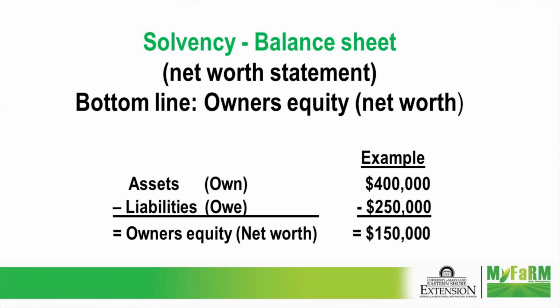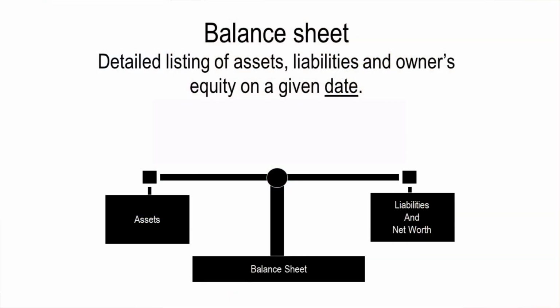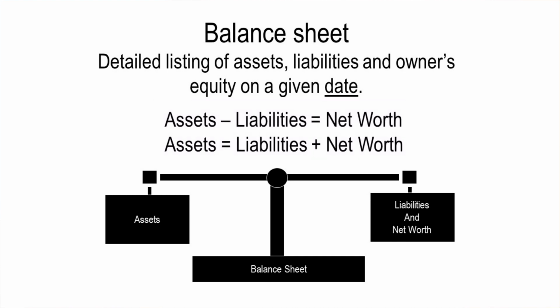So the balance sheet shows the net worth. You can see here the assets you own, the liabilities you owe, and that gives you your owner's equity once you do that calculation. And it's definitely a scale. It's a detailed listing of the assets and liabilities, and it's on a given date. So again, I often will save them by the date that they're done, and I try to do them within a month every year. My line of credit renews in the spring, so every spring I sit down, I redo it, I send it to the bank, and I can see how I'm building some net worth over time.